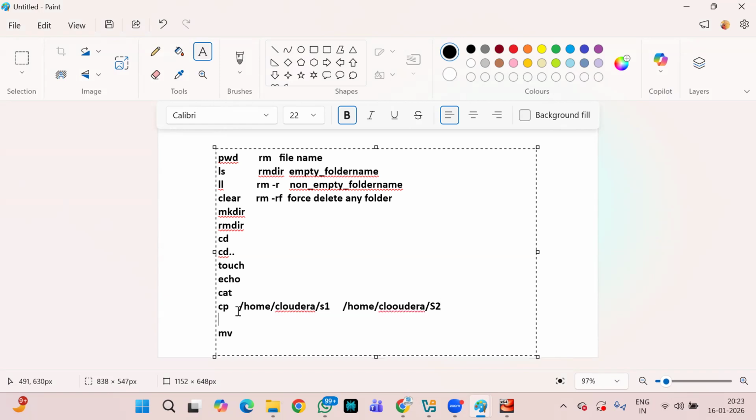So if I do ls, it will show me. If I go inside, cd slash, I'm using the full absolute path just because we have to use absolute path forever in our life. So I am used to that. I am using absolute path.